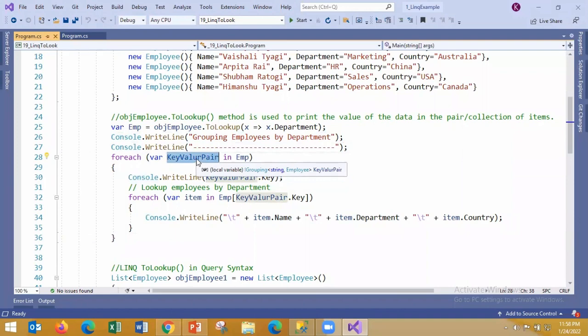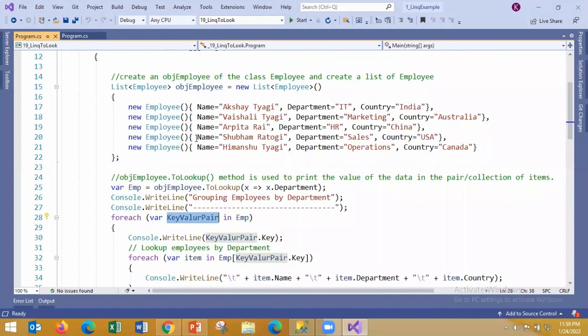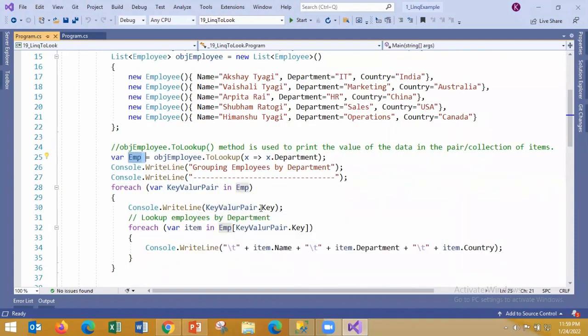You can see the IGrouping interface. If you just hover your mouse, IGrouping in the Employee. And then get the key from the key value pair.